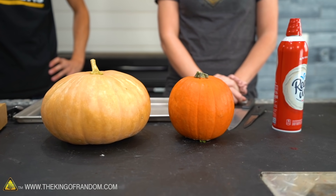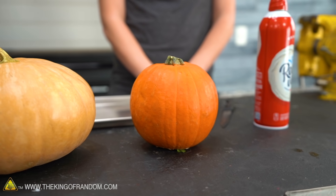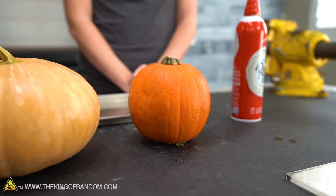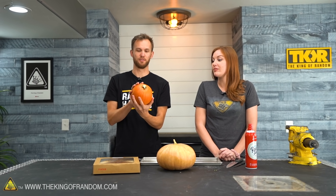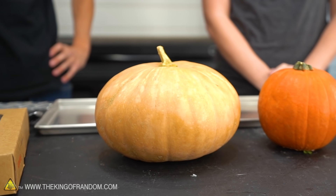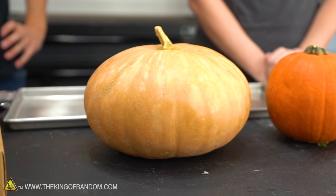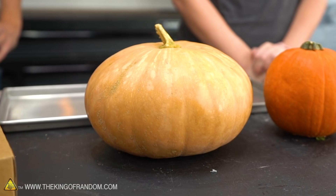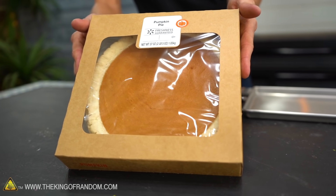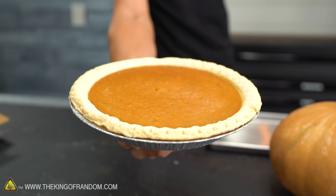We have three different versions of edible pumpkins here. Believe it or not, some sorts of pumpkins you're not supposed to eat — they're just for decoration. However, what we've got are all eating pumpkins. This one, for instance, is the kind you would use if you were trying to make pumpkin pie from scratch and not use a canned filling. This one I'm not really entirely sure about — it just said 'wash before consuming.' And this kind of pumpkin has already been made into pie, which is kind of my favorite type of pie.